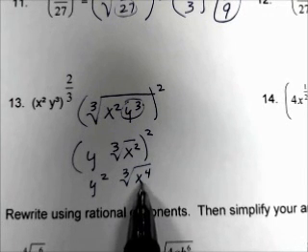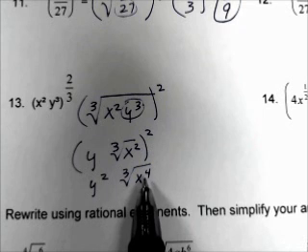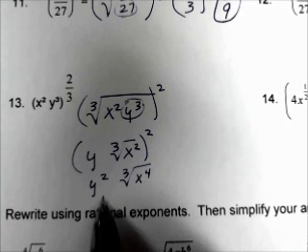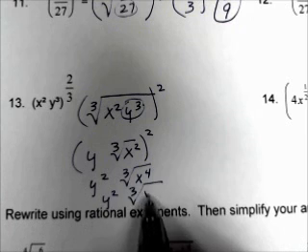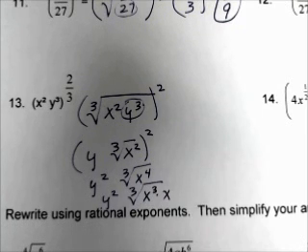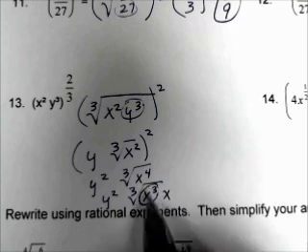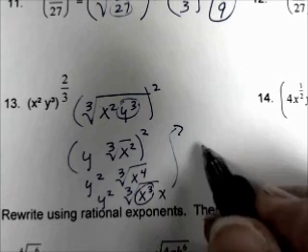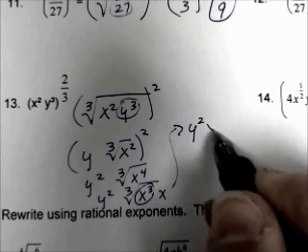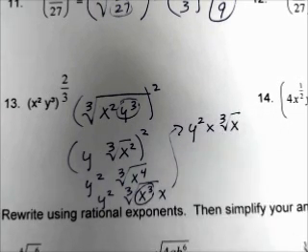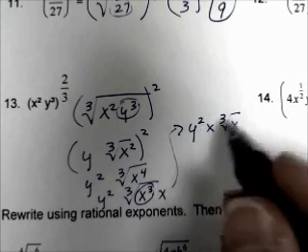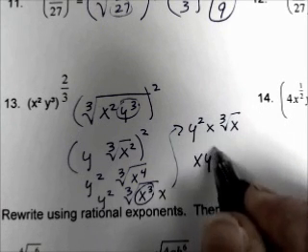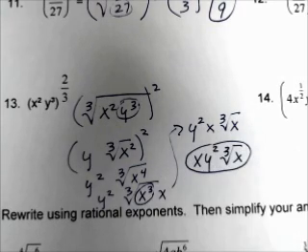Oh, but now we can simplify this, right? Break x to the 4th down into x to the 3rd times x. And now x to the 3rd is a perfect cube. Out comes its cube root. So we have y squared x cube root of x. That's our answer. It would just be standard to write it alphabetical, meaning the x first. So x y squared cube root of x. But of course, the one before it is also acceptable.